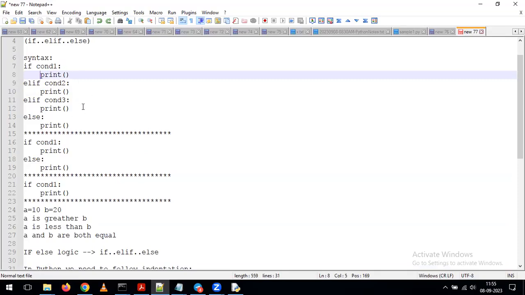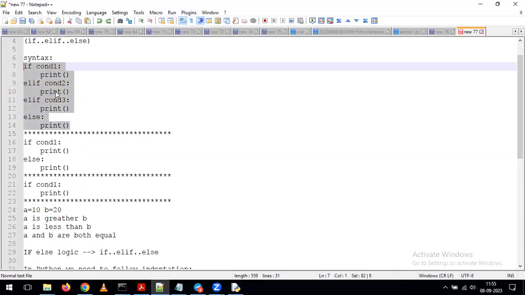That's the reason, as part of writing Python programs, we need to take care of the indentation. With the help of the indentation, you won't get any errors. But what is the purpose of indentation in Python? If you give the spaces properly, it is very easy to understand and very easy to read the code.